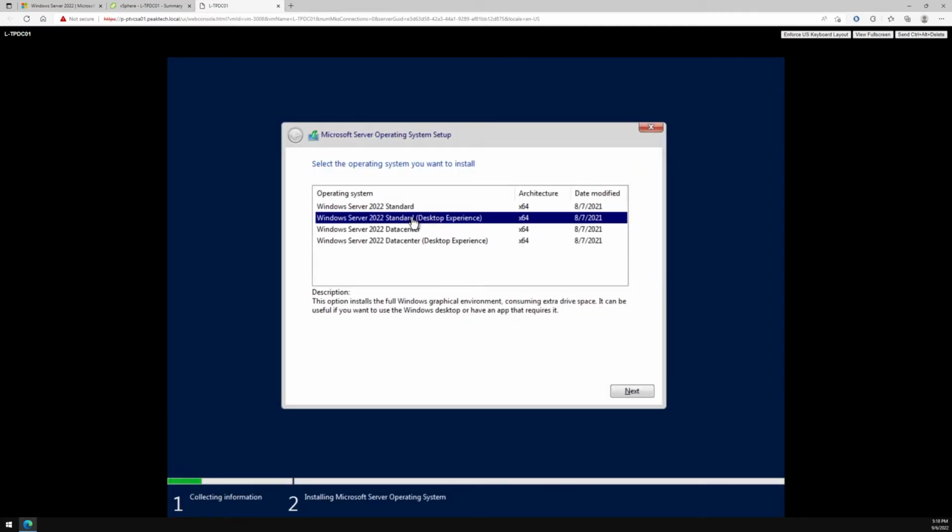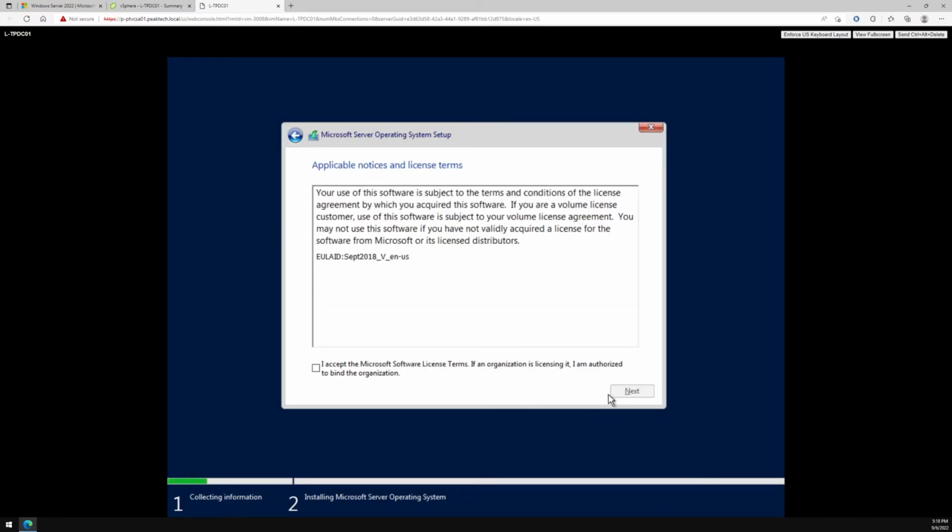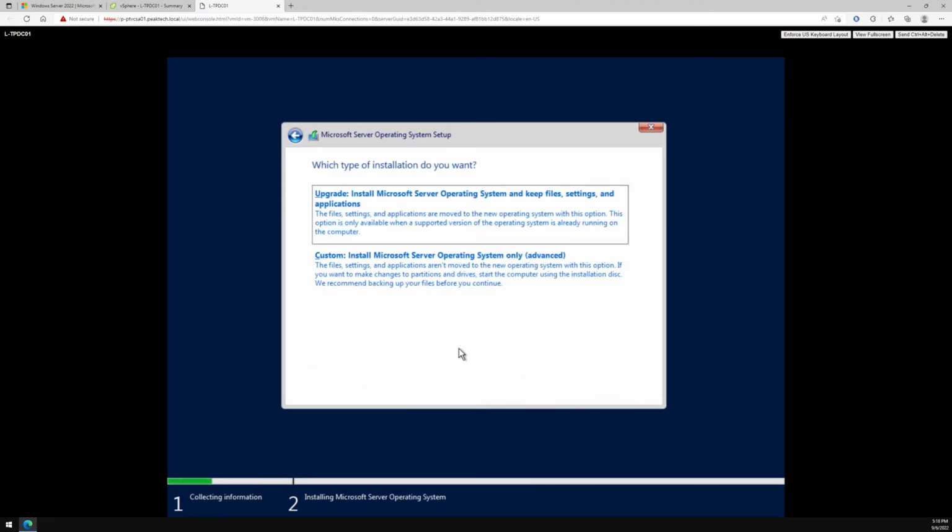Select Windows Server 2022 Standard or Data Center Evaluation, and be sure to select the Desktop Experience version, and click Next. Accept the license terms and click Next. Click Custom Install. We're doing the operating system only, as this will be a clean installation of Server 2022.